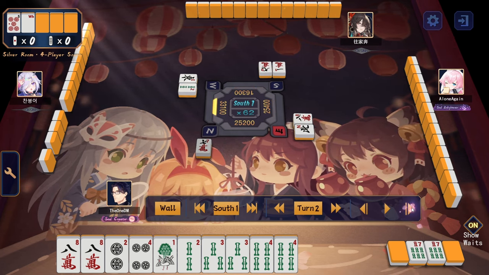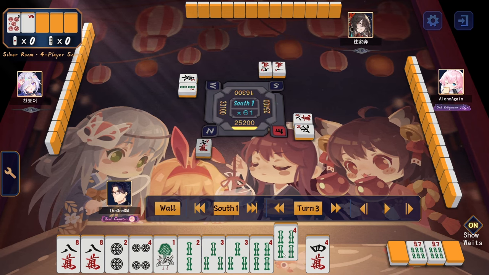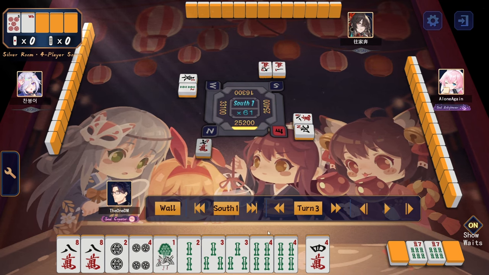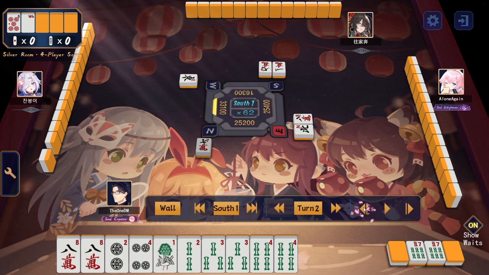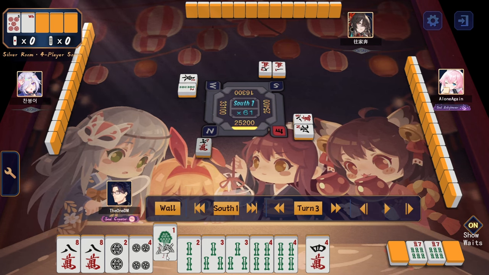And the key thing here is also just this shape is really, really good. It's so good we're not going to chi this. Pretty obvious, right? We're not going to chi that.